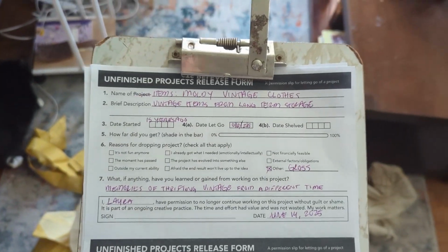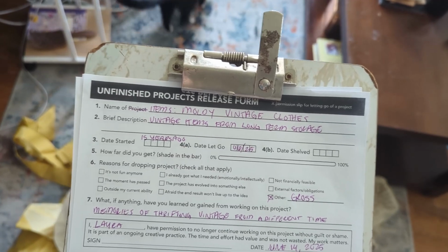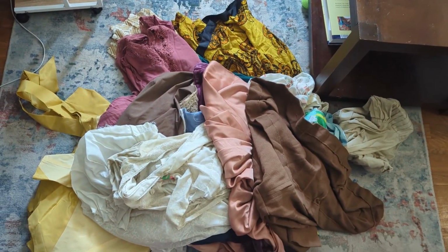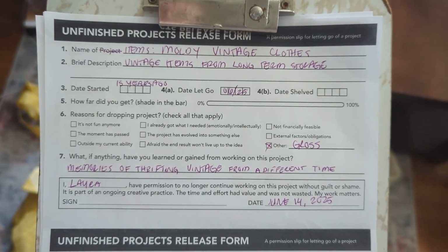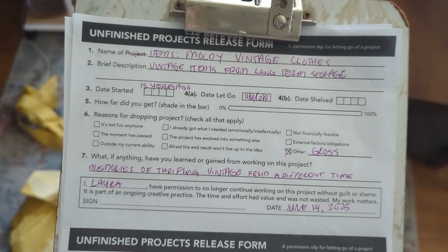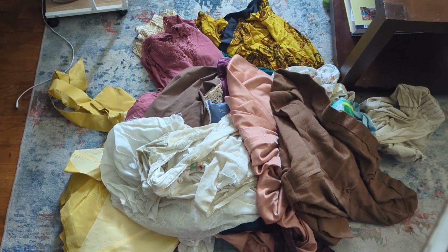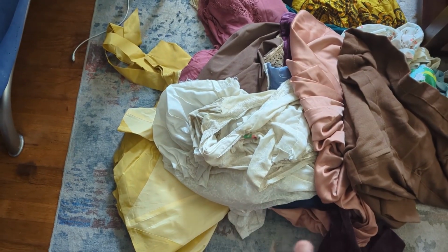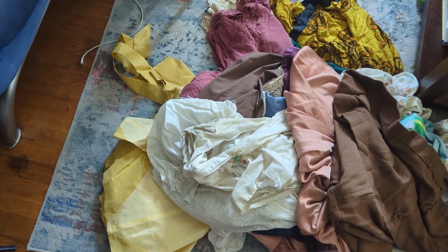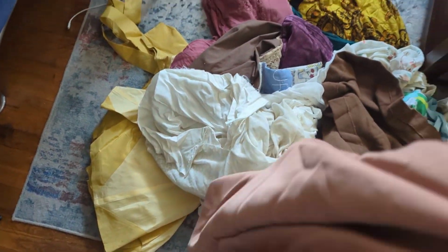We have a new form. Okay. I'm bummed about this one, but it needs to happen. It's not a project. It's a ton of vintage clothing. It's moldy vintage clothing that I was storing in these plastic tote things. And I didn't realize that this part of one of these was on the ground in the basement that floods every time it rains. There's a couple things I'm throwing through the wash just to see if I could keep some of it. But these are old, not even that old.